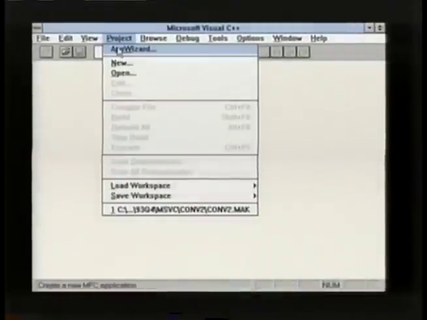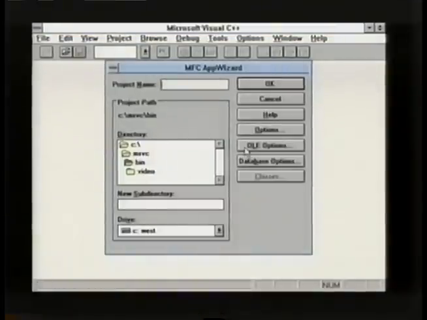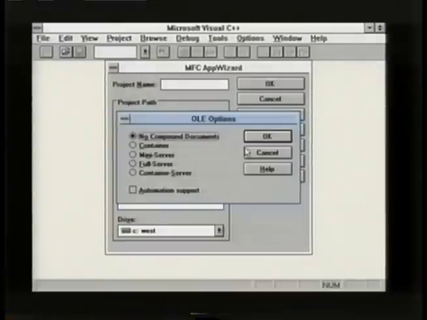And before we look at the pricing information and the availability and so on, I'd like to just take a few minutes and give you a quick demonstration of some of the visual editing features. You can think of this as a complement to what you saw earlier with the database and the OLE automation support that we had built in. Now, what I have up here on the screen is a visual workbench integrated development environment. And I'm going to bring up that App Wizard dialog box, which you might have seen earlier.